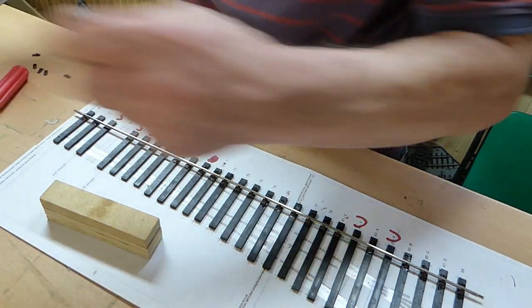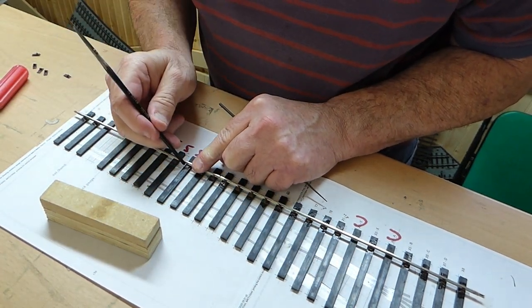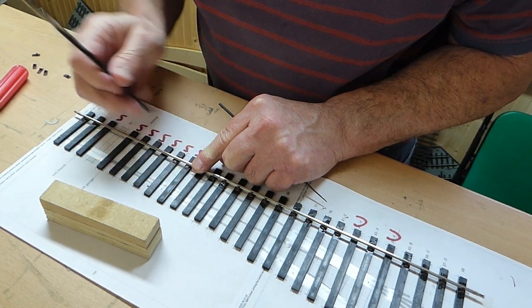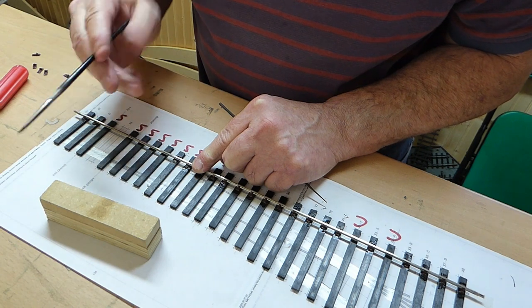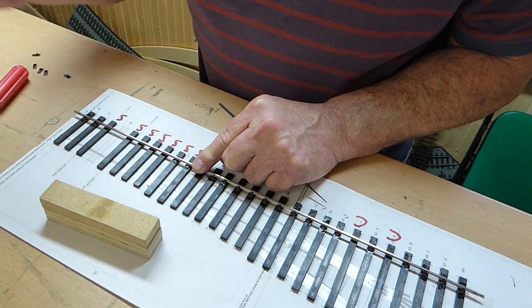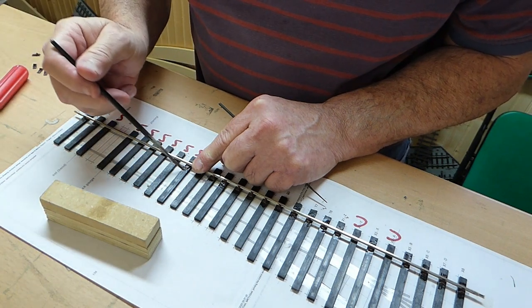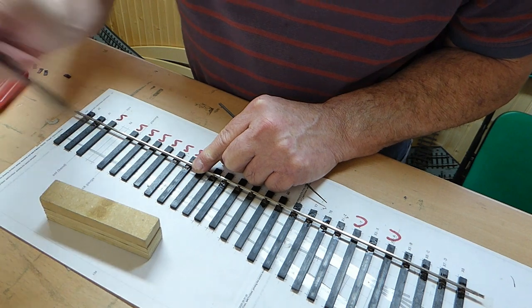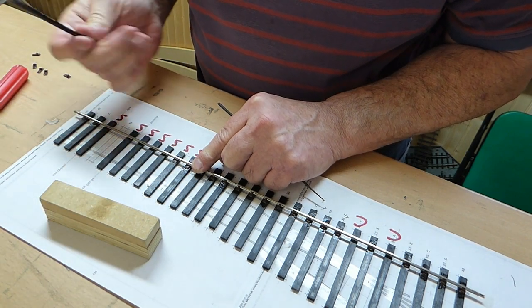I'll just get my little file there. That's it. Just press that down a touch. Make sure you're just kissing it. That's it. And we'll glue in that one. Again, don't be afraid to give them a good soaking. And if you ever want to remove a chair with a plastic weld, just soak it again with plastic weld and it'll come loose, because the plastic weld dissolves the plastic.